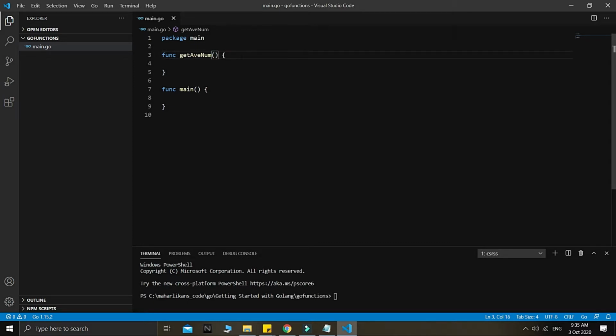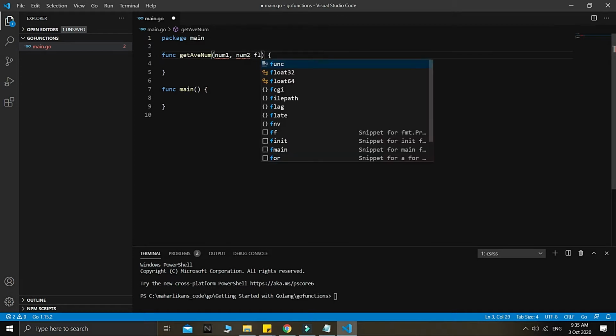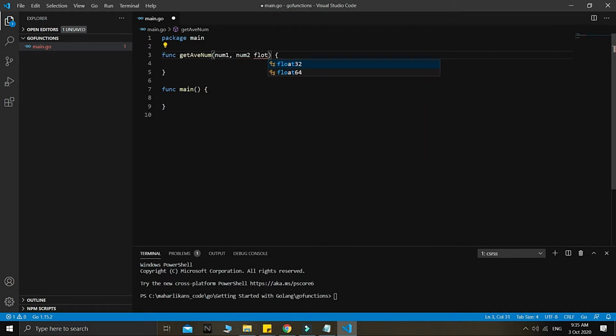So right now, guys, I'm creating a simple function to get the average. For example, num1, and then separate with a comma, num2. This time we can accept float64 or float32 or so. We can search all the types of Golang that we can accept. This time we would like to return something.